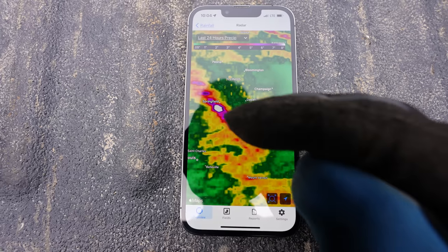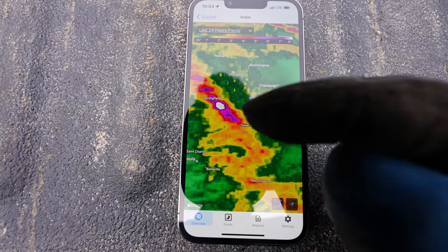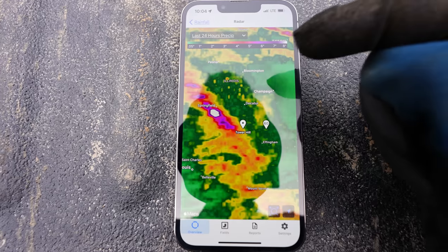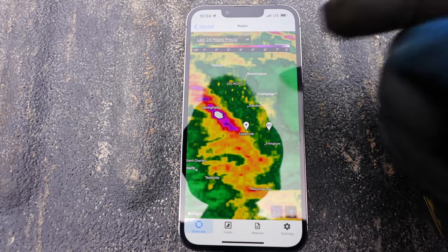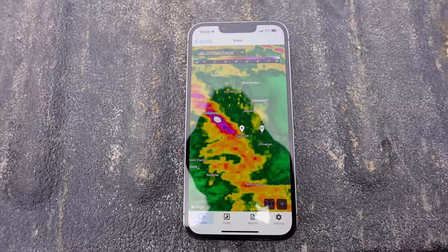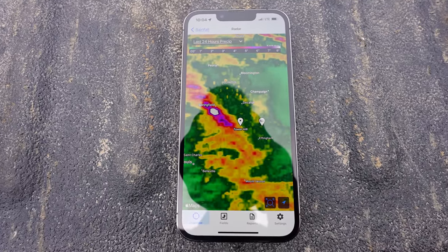But look at the poor folks over here in the Springfield to Taylorville corridor. There's one spot, which I believe is Chatham, that has almost maxed out the legend for this chart. Over 8 inches of rainfall in one night. I can only imagine the ditching you'd have to do after that. Actually, you probably wouldn't have to ditch because all the ditches would have cut themselves.